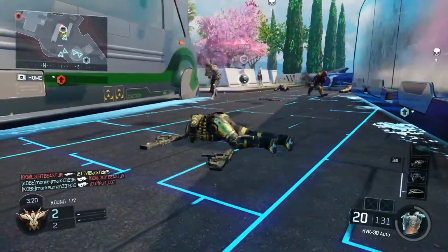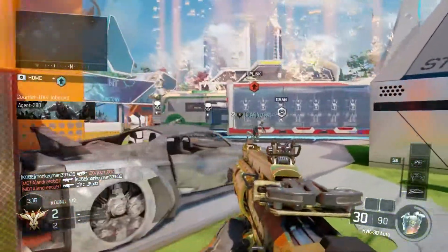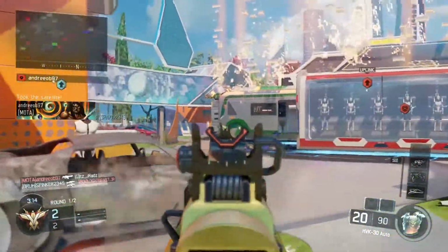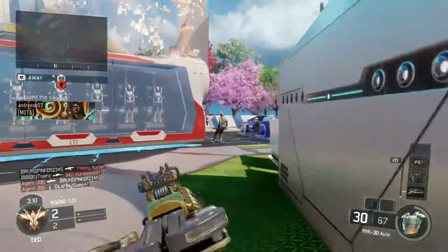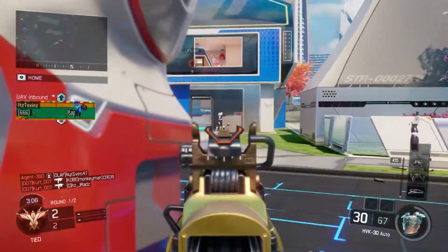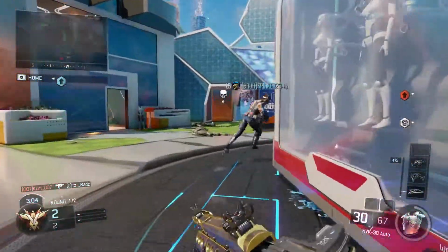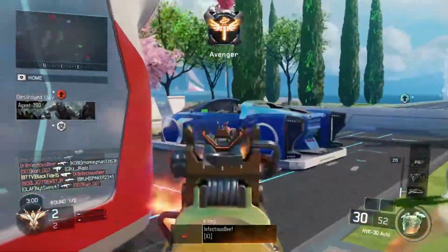So, my last Twitter poll did not receive any votes. If you do not know, I make a Twitter poll after every golden weapon review day, and I ask you guys what weapons you want to see next. I give you a couple options, because I do these golden weapon reviews by tier, and I give you a couple options of what's left in the tier, and ask you guys what you want to see next. And sadly, my last Twitter poll did not receive any votes.